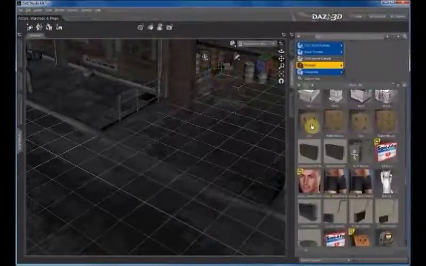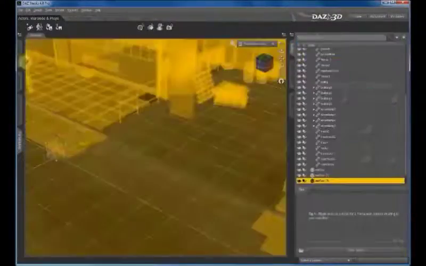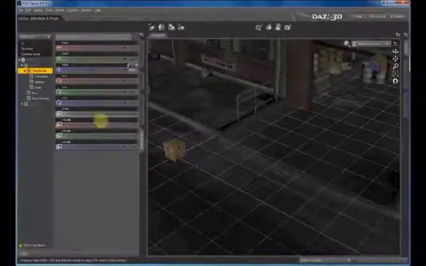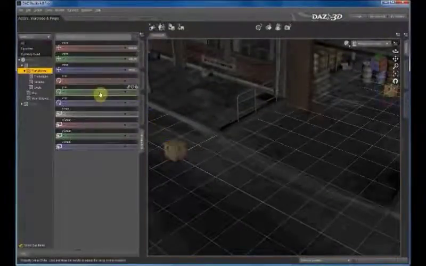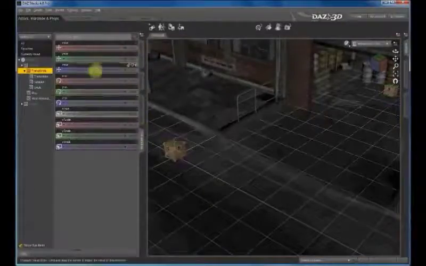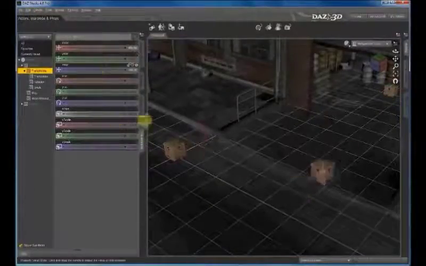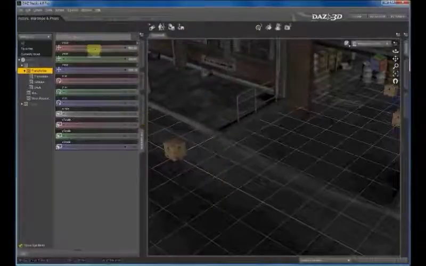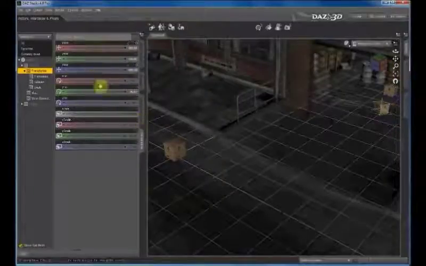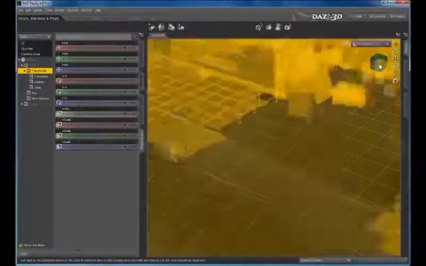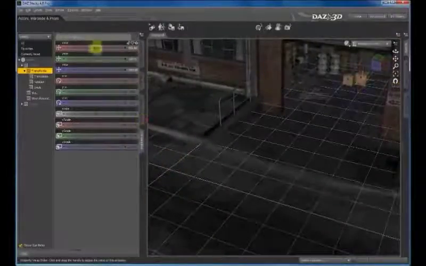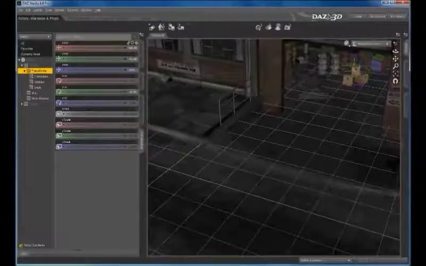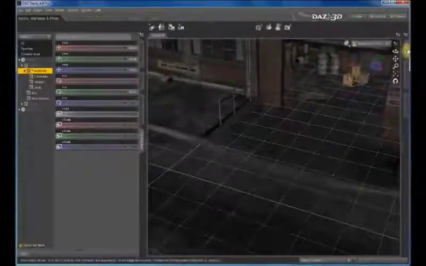This background I'm using here is one that I've purchased from the Daz website by a very good artist called Stonemason, and I think it's called The Back Streets, something along those lines anyway. A lot of these backgrounds come with options to pose elements of them, in this case opening the garage door. I've added a couple of boxes. I've got quite a good library now of things I've downloaded, little props and full scenes and everything.